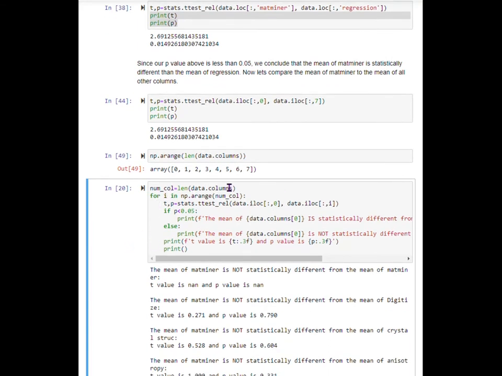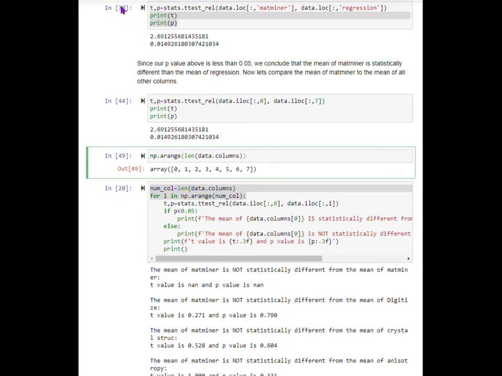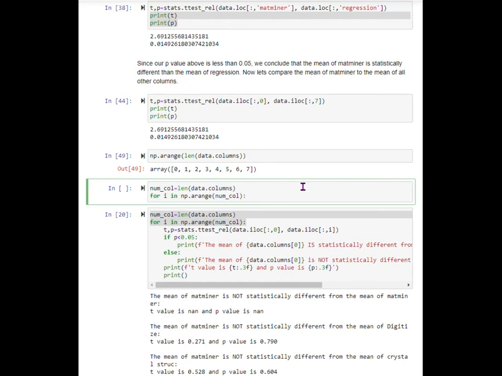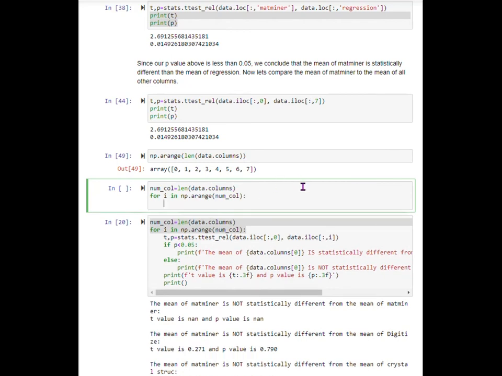So that is my I function, and then it loops through here. The next thing I could do if I am debugging is just make sure I understand what the loop is doing. Here I have those 2 steps, and I know my number of columns comes out to be 8. When I do this A range, it gives me an array from 0 to 7, 8 values. And that's all I need for a loop.